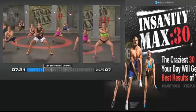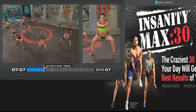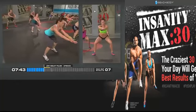Pulse. I want you to pulse. I want you to feel it. I want you to go. I want that butt down. I want that chest up. I want you to go. Ready? Jump. Keep the pulse. Pulse it. Ready?